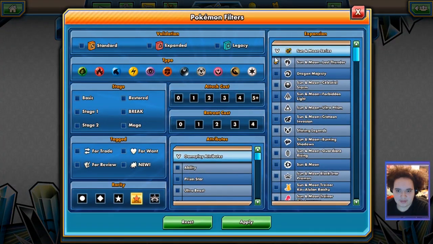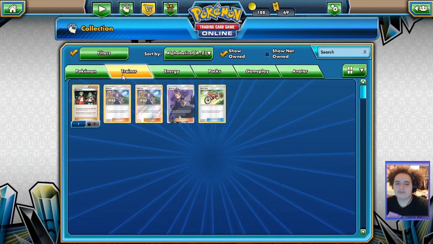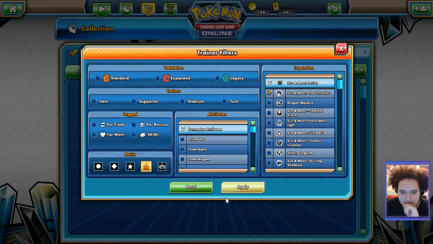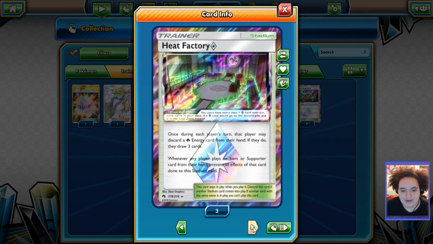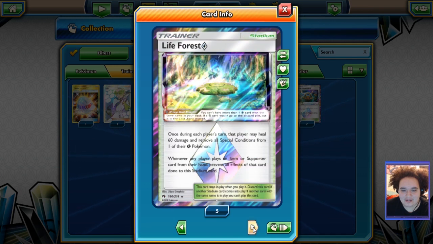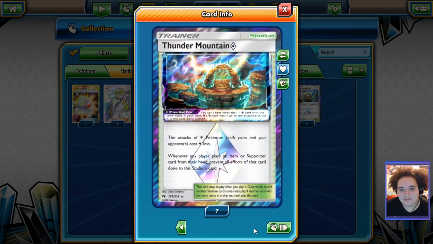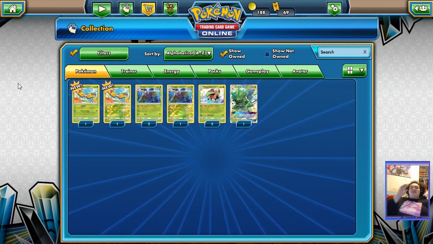And 0 Jumpluffs. And we pulled 1 Choice Helmet, 1 Bewear, 3 Heat Factories, and 1 Kiawe, 5 Life Forces, 5 Lusamines, 1 Mina, 7 Thunder Mountains. I think that's all.